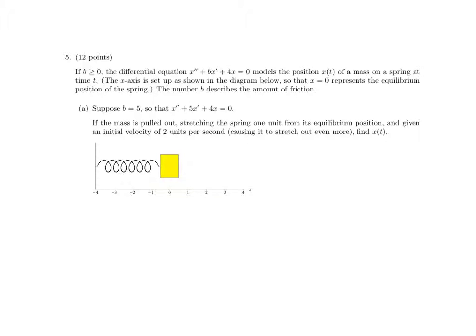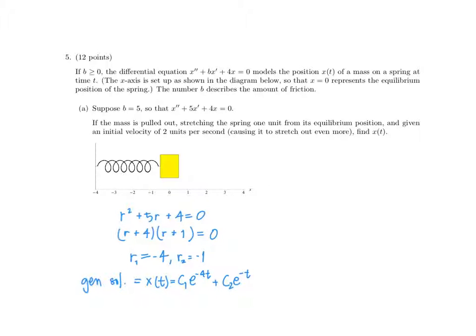So we are given a differential equation, and we're given 2 initial conditions. That means when we're looking for x of t, it's not going to be a general solution. It's going to be a particular solution. Of course, we'll have to move through the general solution to get there, so let's find that general solution first. I want to know the characteristic equation for this differential equation. I want to know its roots. All right, got them. Very nice. Roots are both real. Love those. -4 and -1. That means that its general solution is going to be equal to some constant times e to the -4t plus some constant times e to the -t.